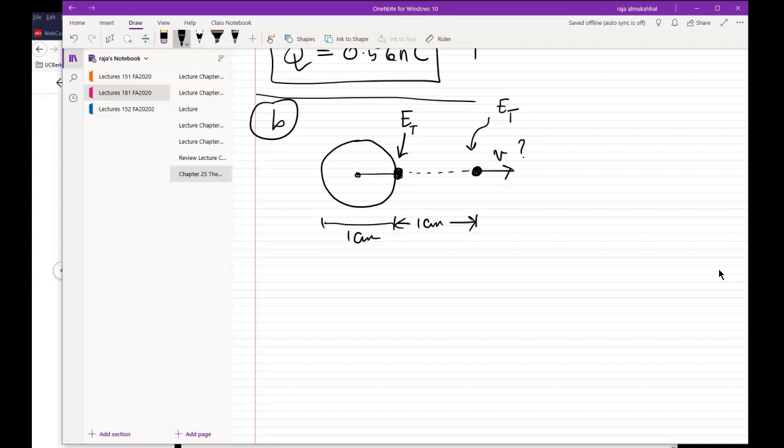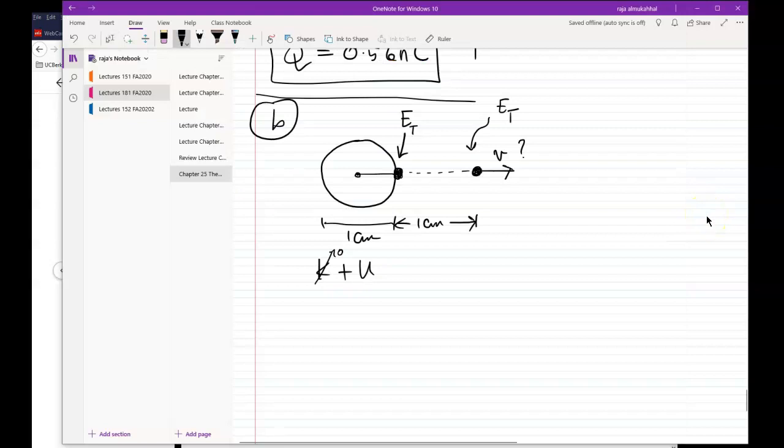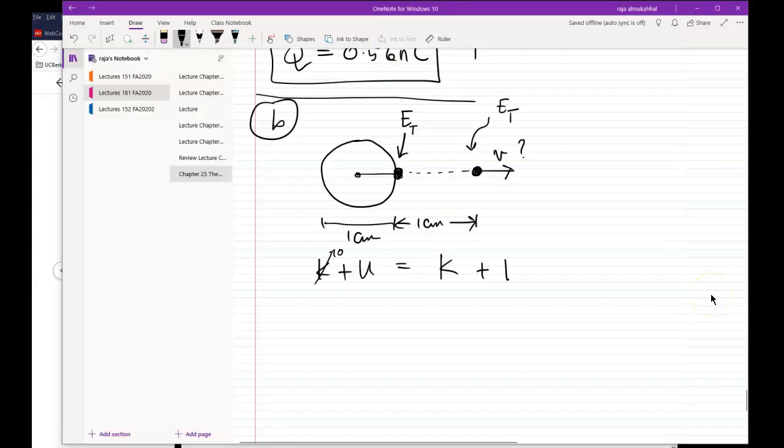Okay. So here, for the energy before release, kinetic plus potential, well, there is no kinetic. He said in the problem, it's from rest. Proton released from rest, kinetic 0. However, it is not far away. He didn't say far away. He just said 1 centimeter. So the diameter of 1 centimeter is just right here. So it's not far away, so you still have a significant potential there.